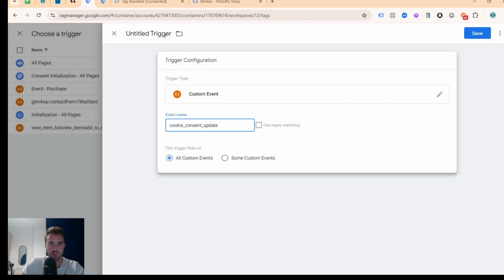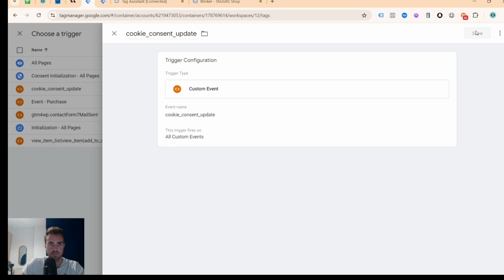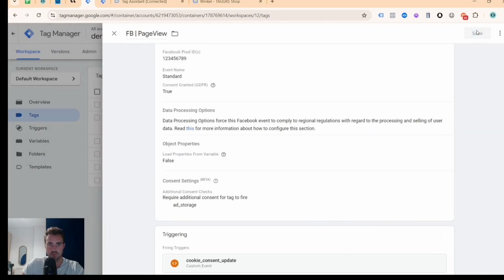Custom event with cookie consent update. Voila.